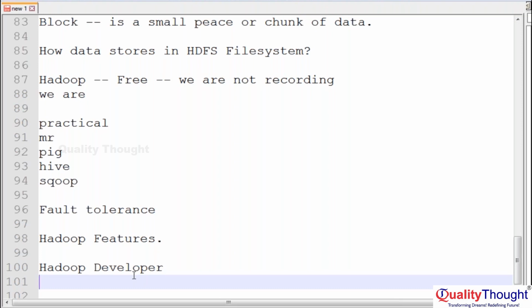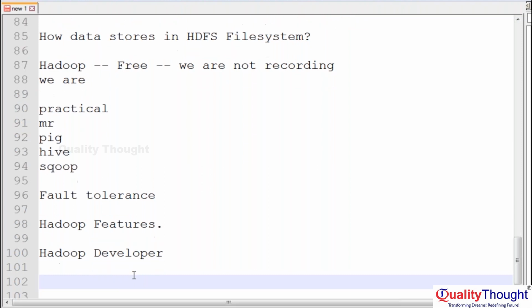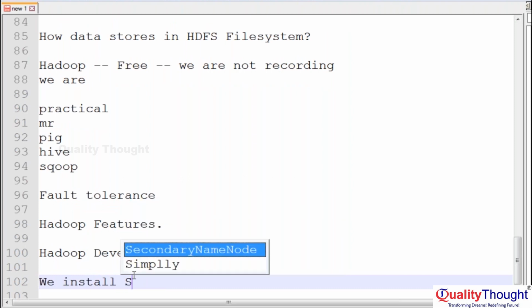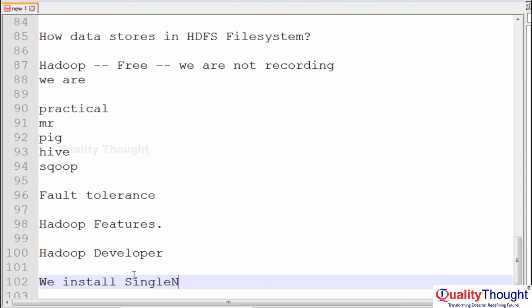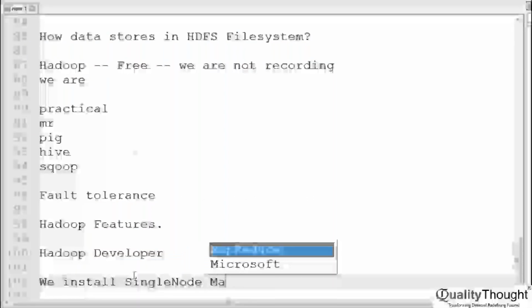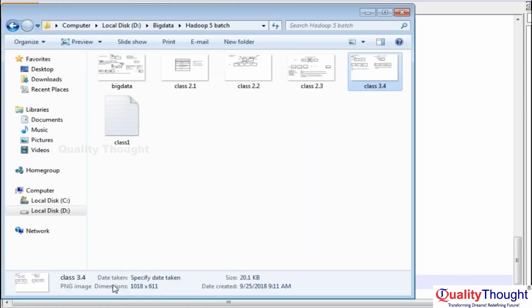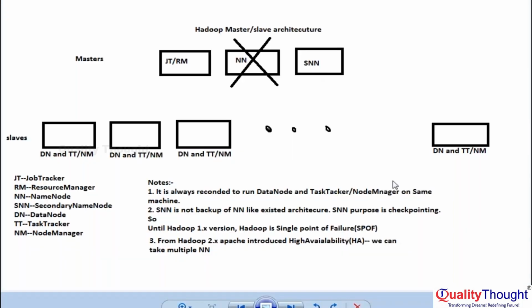So as part of our practical part, we install a Hadoop single node machine. Then we do our development on the single node machine, but in real application development we see this kind of cluster architecture.